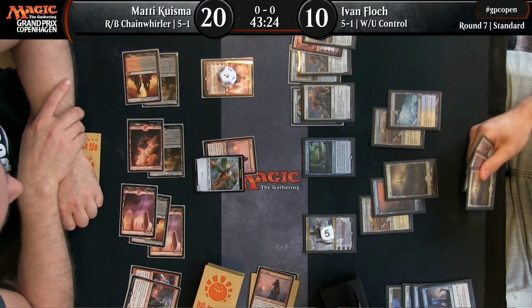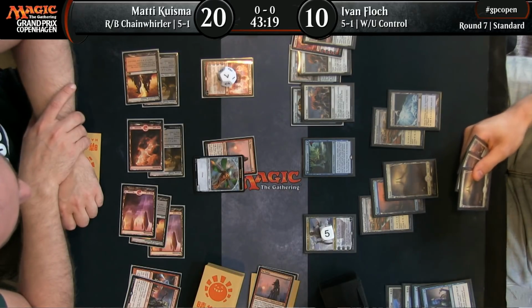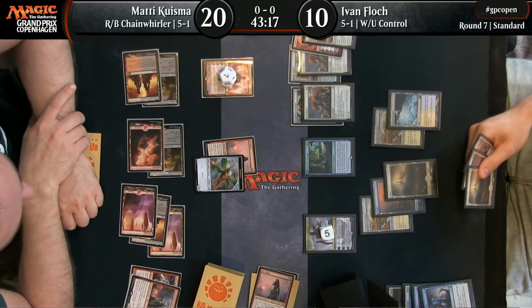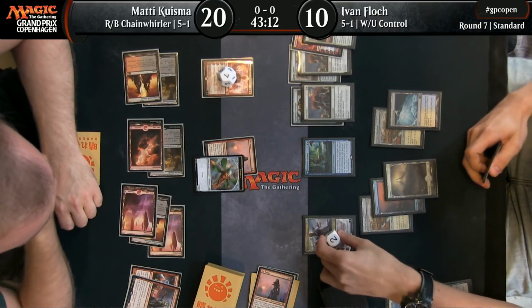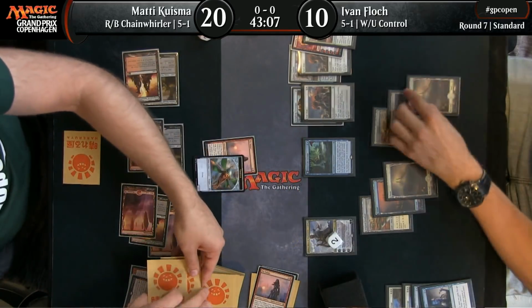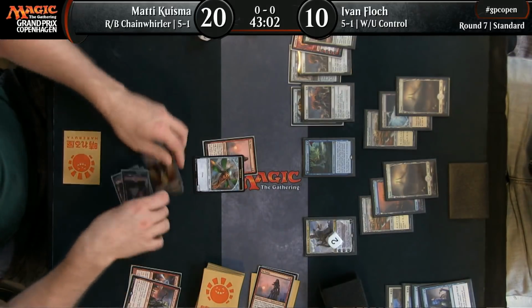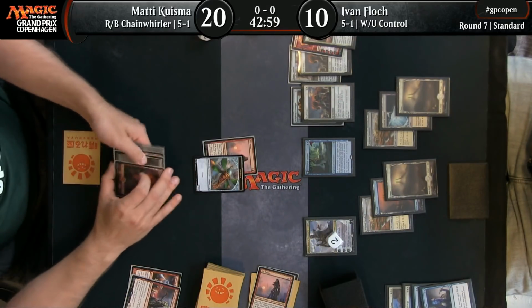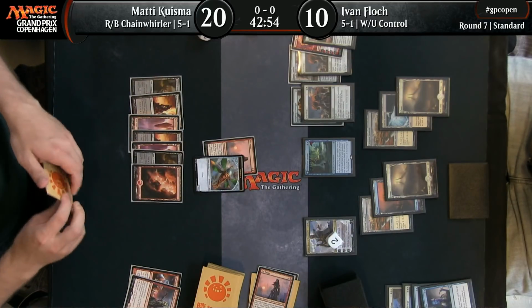I completely disagree with the decision to pump twice there. I think that was super greedy. And Ivan, of course, punishing Matty here. Teferi goes downstairs and tucks away the Chandra. And Flock is looking to turn the corner here with a handful of removal. We've got Settle the Wreckage coming up to protect his Teferi on 2 loyalty, and things looking good for Flock.